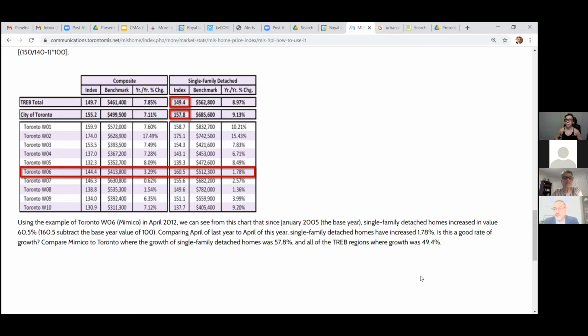I know that for appraisal, some of the websites use a much more sophisticated HPI for sure, a house price index of a sort. And they do use the Toronto Real Estate Board numbers. So I would say it's very close to what you're looking at. This just gives you a really good idea of basically what you're looking at in terms of numbers. I invite you to go into the Toronto Real Estate Board and house price index and get a better understanding.